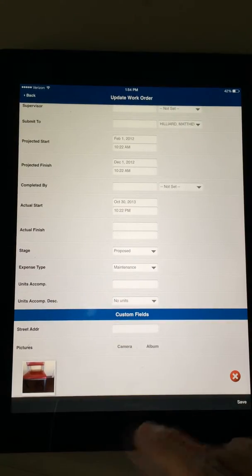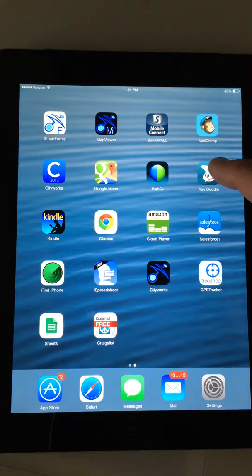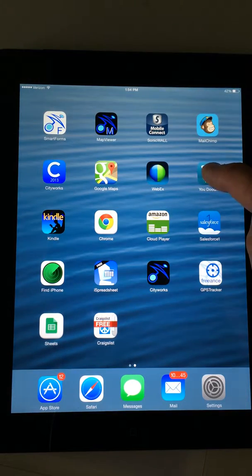What we're going to do is pop out to UDoodle, and this is the new part here. In UDoodle, we're going to have commands on the bottom. Here are the important commands. One is this one right here. We're going to add a photo to the foreground. Once we do that, we're going to use these two commands, the pencil and the hammer, to draw on it and add text. So 1, 2, 3. Those are the three tools we're going to use.